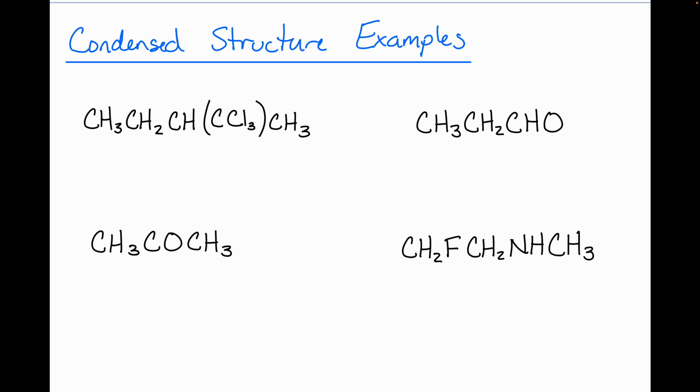Oh, and like before, I would leave a little room to do bond line structures for these as well, because we're going to do the Lewis structure right now, and then when we learn how to do it, we'll do the bond line structure as well. So again, we have an example of all 3 structures for each of these here.